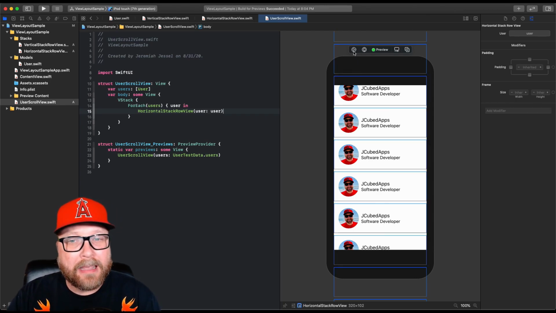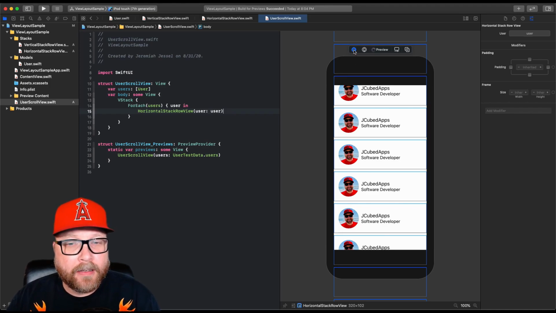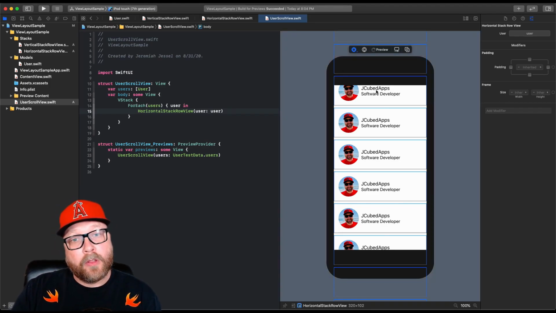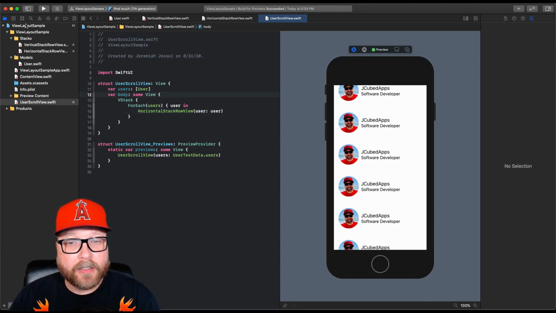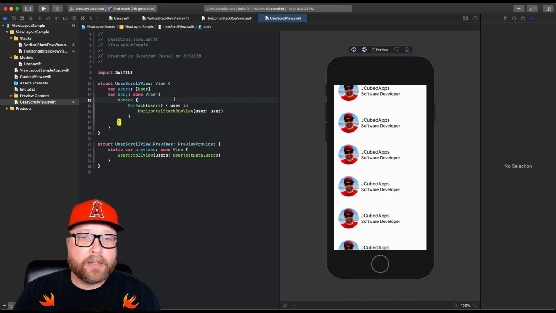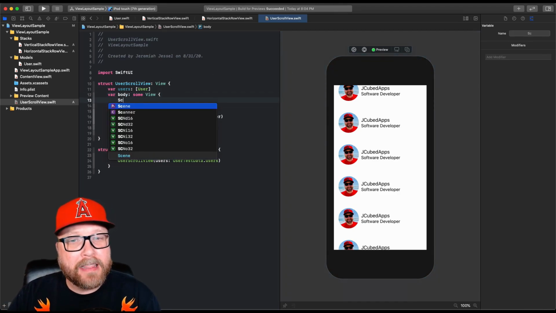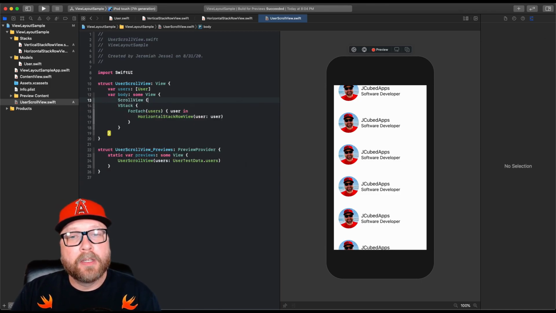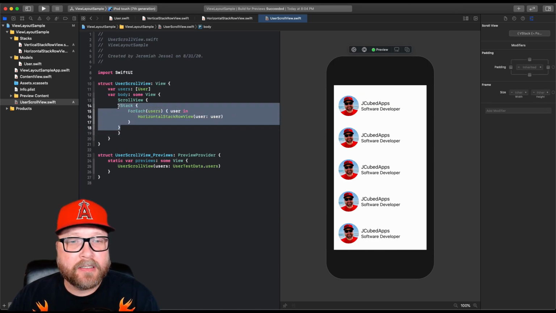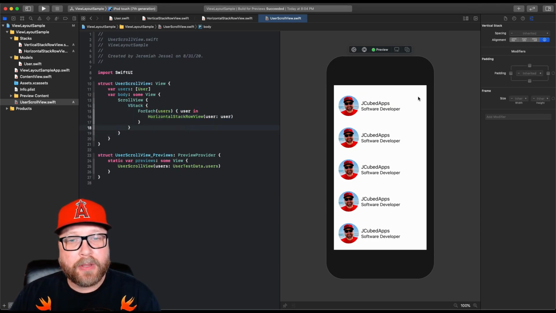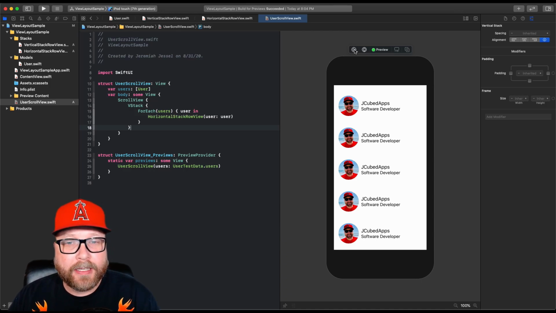So let me hit this little play button and I can interact with the views that I've created. It's going to take a few seconds. Once it does, the loading indicator is going to go away. There we go. And now you can try to scroll the VStack, and obviously there's no scrolling. It does not scroll. Let me hit the stop button, and I'm going to embed this in a scroll view to get it to scroll. Let me fix these indentations, and now I can go over and hit this play button to enable it.